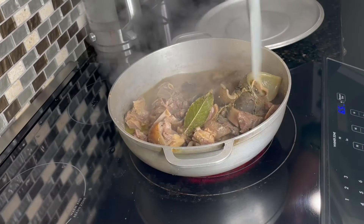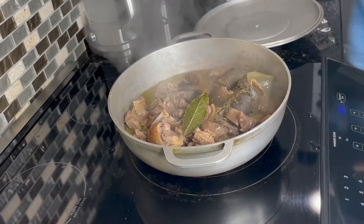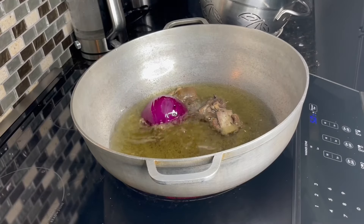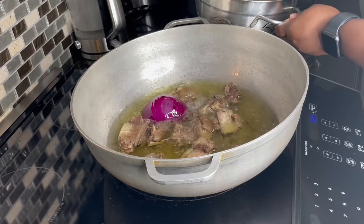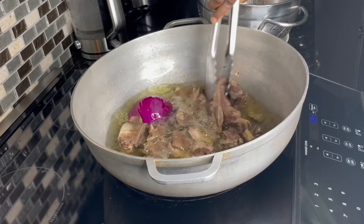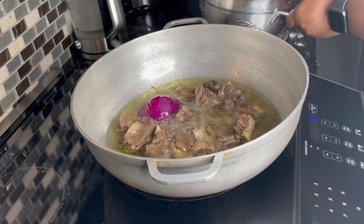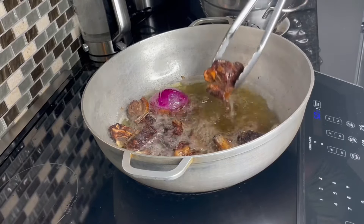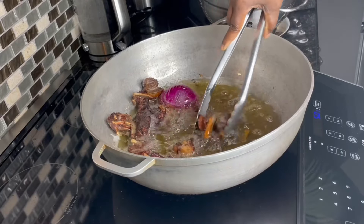The meat is now nice and tender, so I'm going to strain it and heat up some oil and start frying. If you wish not to fry your meat, for a healthier alternative you can air fry or bake it. The onion in there adds flavor to your protein. I like to also go in with rosemary when I have it available, but today I didn't have any. We're going to fry this until it's nice and golden brown — we don't want it too hard, still want it nice and chewy. Our first batch is done; I'll remove it and continue frying until we are done.